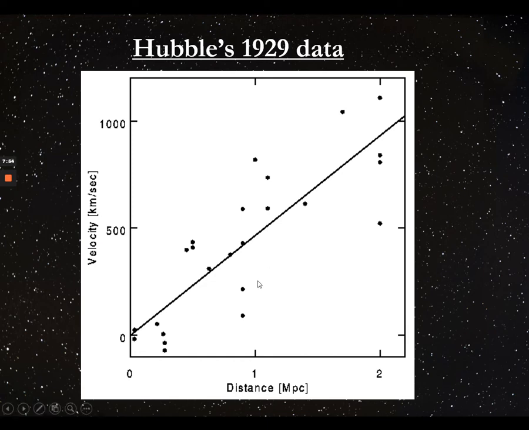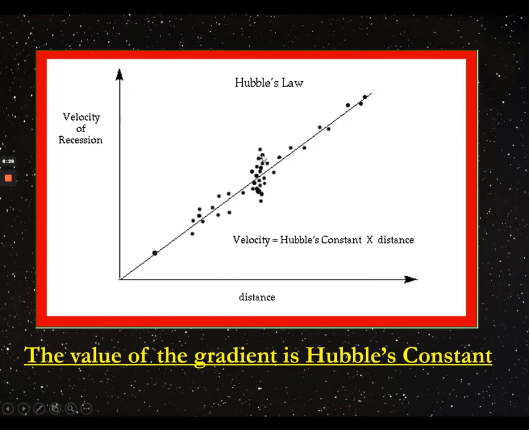So yeah, this gradient is something called the Hubble constant. So it's the recessional velocity divided by the distance. How fast something travels away from us compared to how far away it is. Or in other words, what the increase in recessional velocity is for a certain increase in megaparsecs. Okay, so if you think about going from 1 to 2 here and drawing a triangle, you can see there's an increase in recessional velocity compared to an increase in 1 megaparsec there. Okay, and there it is, expanded out.